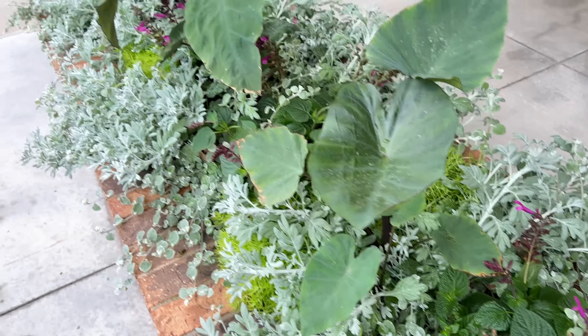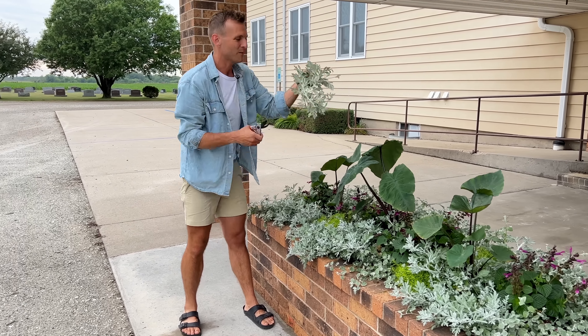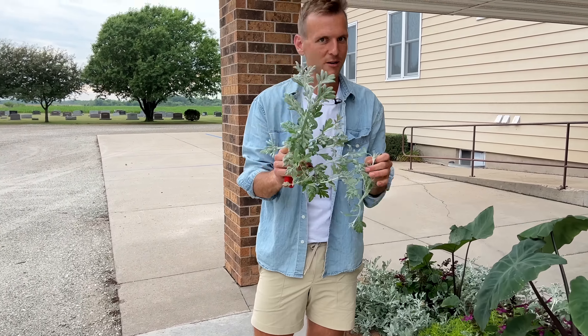So what I'm doing is just going around and checking if I want to cut off anything else — more just to promote that light and sunlight to get to certain other plants. You can see the vigorous grower here is the artemisia. Artemisia can be a perennial and then there's annual versions. This is an annual one and I love how dense and thick it really is. But I want to make sure that it doesn't just choke out other plants. So you can see now what I've done is really trimmed off a lot of this artemisia so the lemon coral can really now be opened up. The light will get to it and hopefully it will start growing out a little bit more.